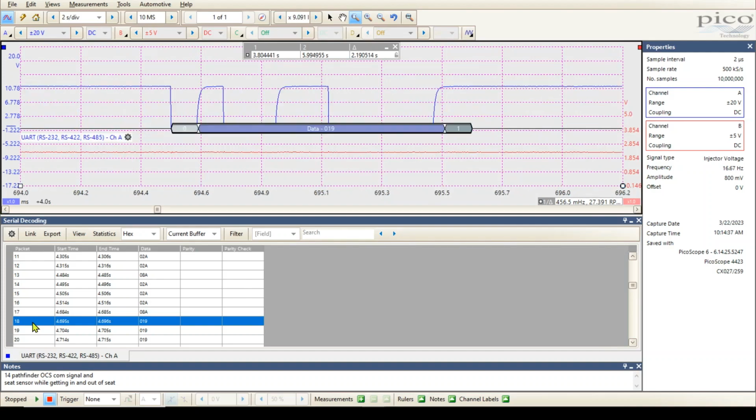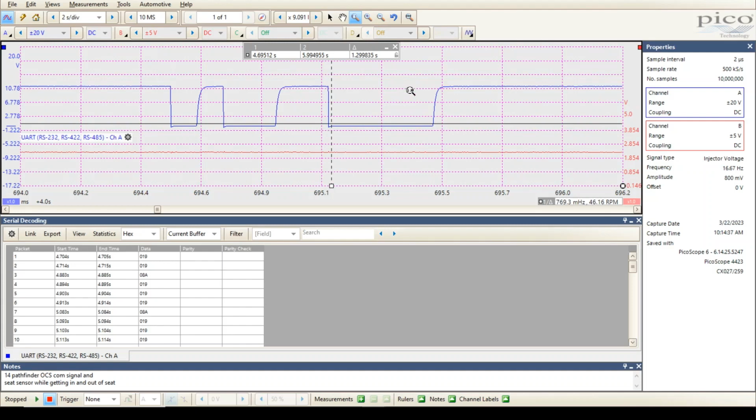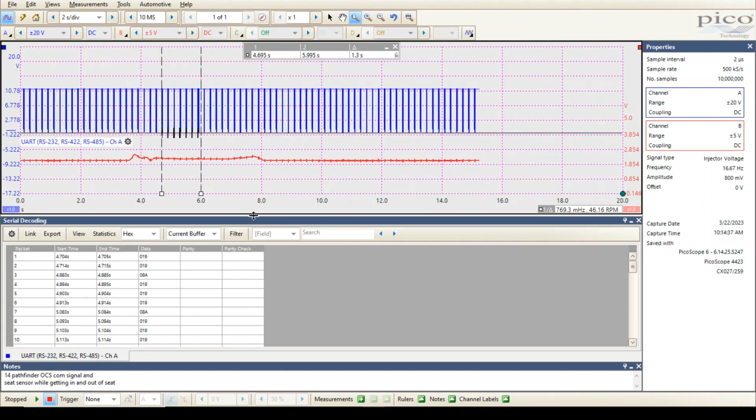So I'm going to double click on 18, and I'm going to move my cursor out. I'm just going to put it right there, and I'm going to zoom back out. So this cursor represents packet 1 now, and this cursor represents packet 26. So I'm going to tighten this thing up a little bit. And let's see. Wrong. I moved the wrong one. Let me move that back. And let's move it in here.